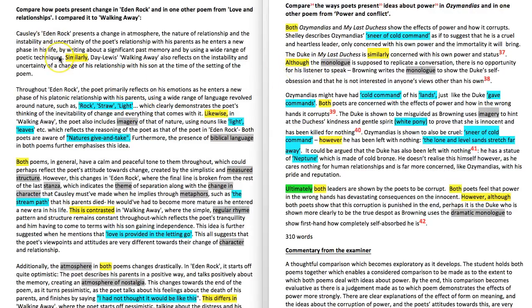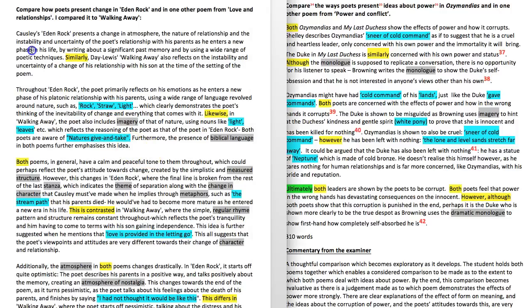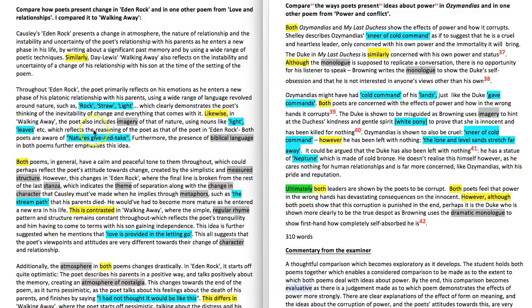Each paragraph is comparing the same aspect of both poems. So she's making a comparison each time, comparing each poem as she goes. One advantage of that is that she knows she'll be comparing all the time. And the second advantage is that she knows each comparison will be relevant. And if you just write about one poem first here, and then the second poem here, you'll make random comparisons which aren't necessarily relevant at all. So always have structures in your paragraphs like this, where you write about both poems in the same paragraph.